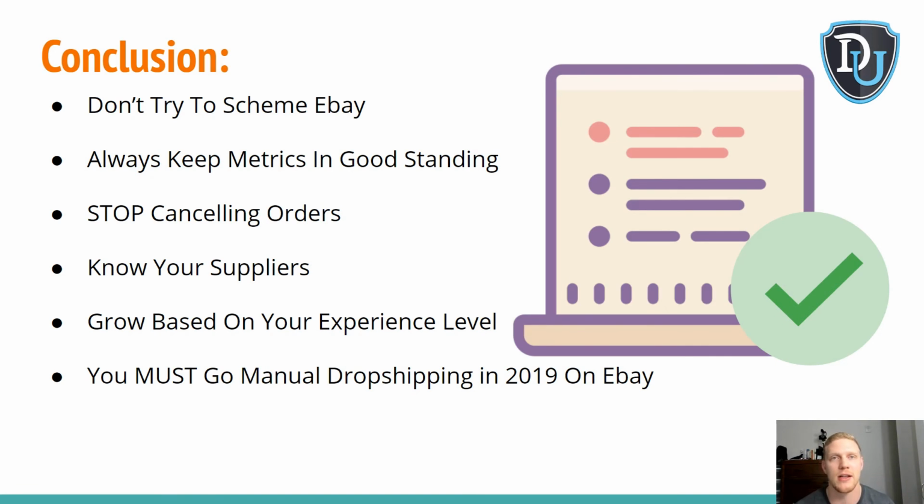Amazon changes prices all the time. Walmart changes prices a decent amount and goes in and out of stock a decent amount. Walmart sometimes isn't shipping from Walmart. They're shipping from Hayneedle or some other third-party supplier, something like that. You need to realize that you know every little thing about your supplier. So, like a lot of people say, master one supplier first, then move on to the next one, and grow based on your experience level.